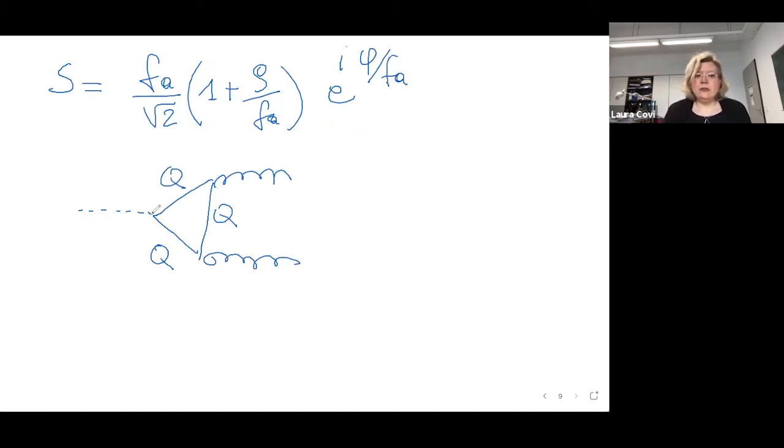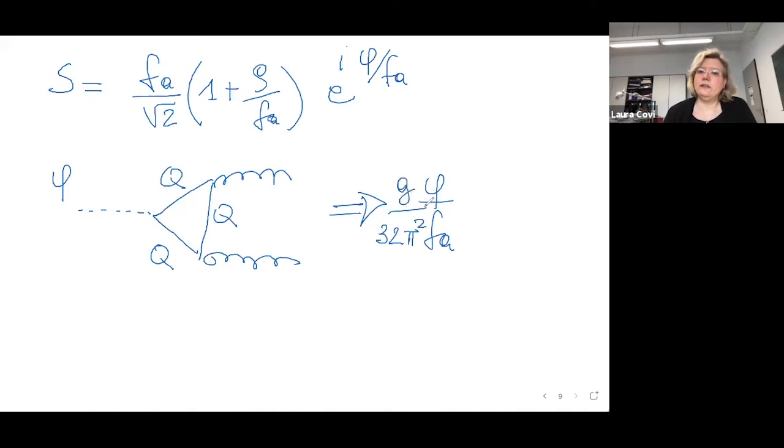And this diagram at low energy, the only thing which connects here is nothing else than the axion. And this term, if you compute the loop explicitly, is exactly the same computation that you can do for the ABJ, the Adler-Bell-Jackiw anomaly. And you get out of it nothing else than phi over FA, the famous 1 over 32 pi squared coefficient, and the G squared, and you get this G tilde.